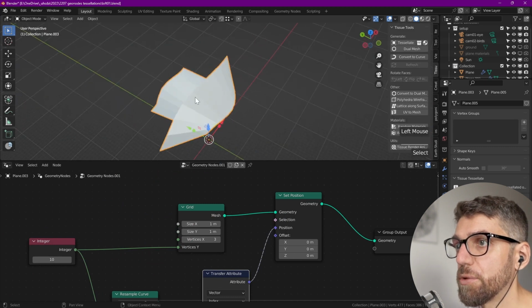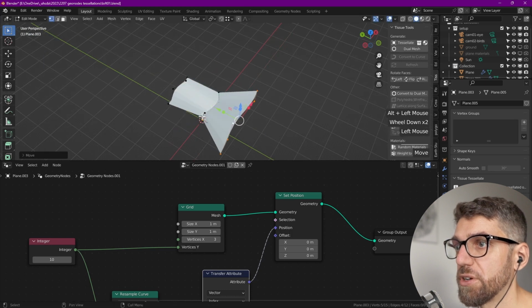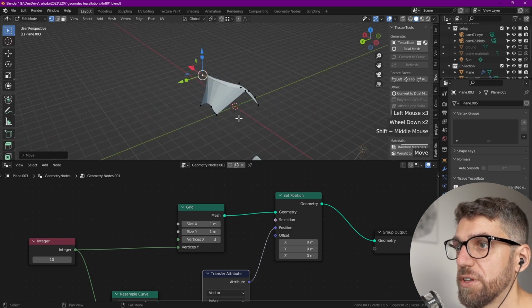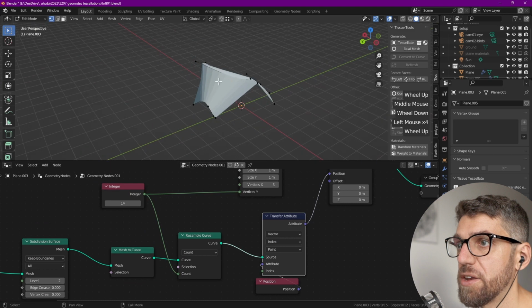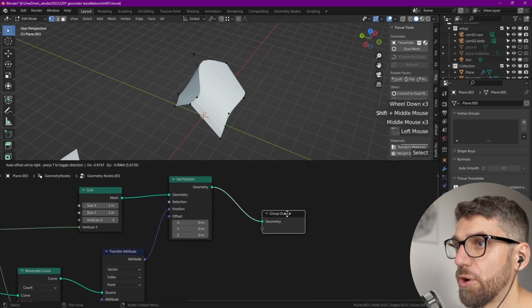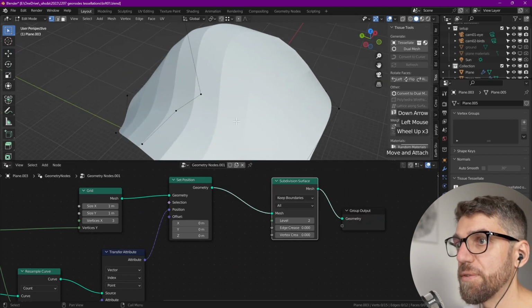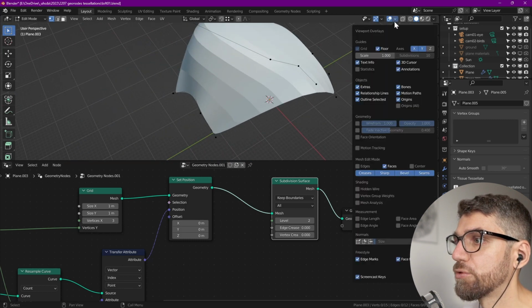Sometimes the order might be a little bit different, as we can see here. For example, I'm not sure, it has its own internal order logic. And here it is. This is our loft. And it's very nice because now we can change the number of points and you can see that they adjust. On top of that, once we're happy with this whole shape, we can still do a subdivision surface. And we get this. But even with this subdivision surface, we have a lot better control.